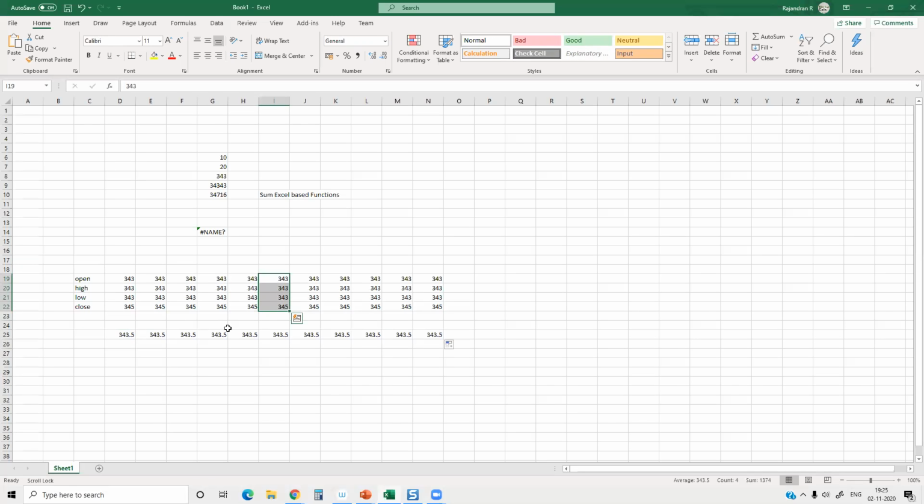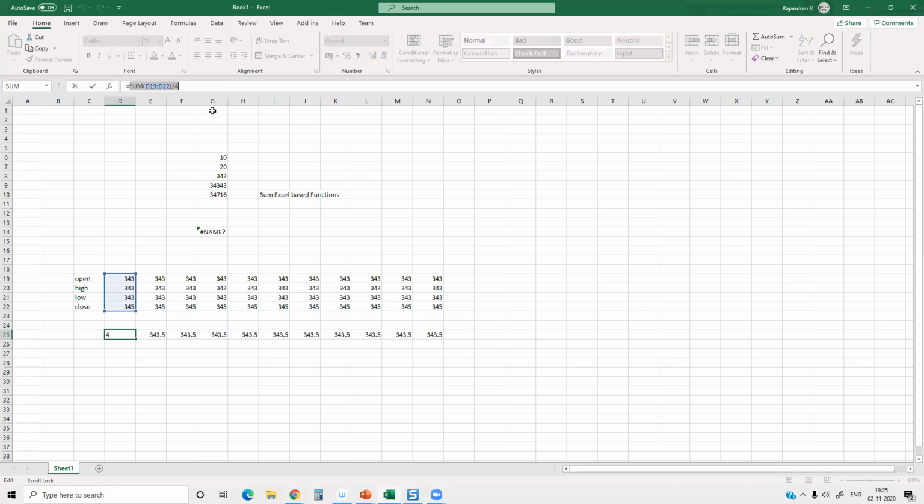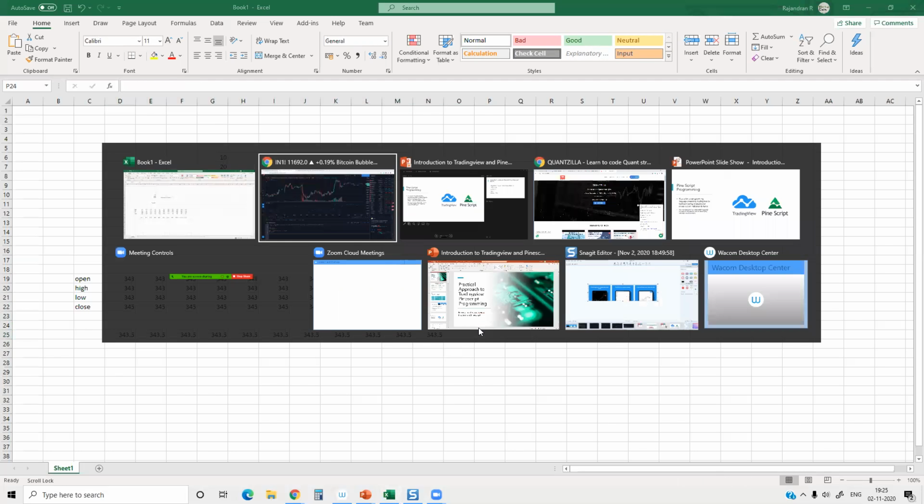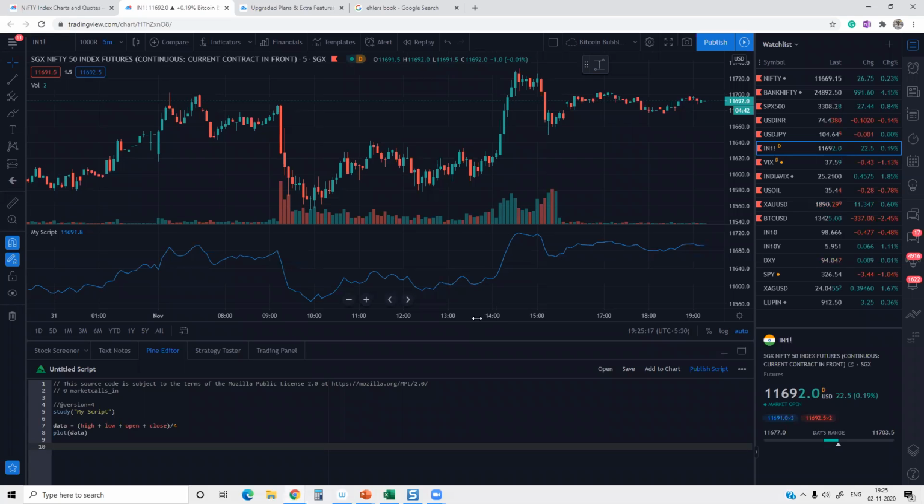Once you've coded that, what is happening here? Once you program what your indicator should do, automatically it will be applied to all the candlesticks. That is a kind of vector level approach, which is also used in AmiBroker. That is the reason AmiBroker and TradingView are very easy to learn. Whereas with other programming languages like NinjaTrader or Python, you have to have some core programming skills, whereas this is as good as operating Excel.